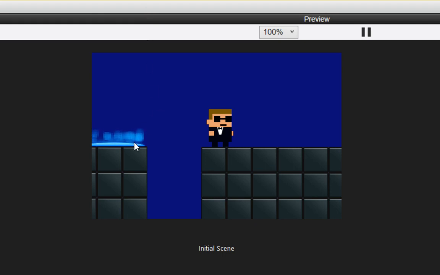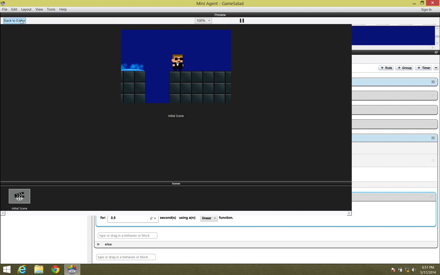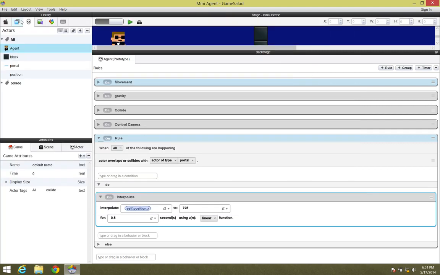Now you'll notice that he almost fell down the hole a little bit, and that's because he still has that move gravity force that we applied, pulling him downward. And that's why we also put the little white box a little bit higher, so we can push him up in Y a little bit. So instead of just teleporting from here straight across, he's actually going to teleport up there and then fall down a little bit. So let's see how we can teleport him not only in X but also in Y.